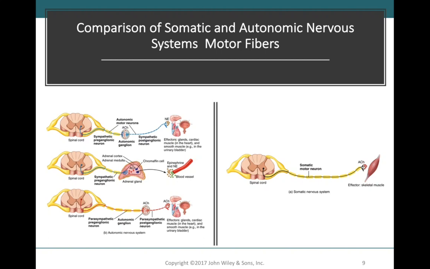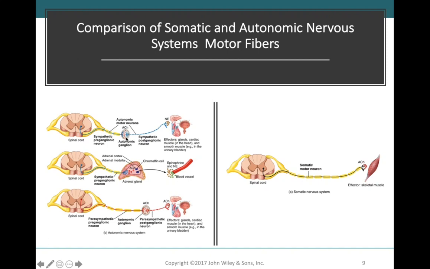Now I'm going to take you back to this slide for just a second, because this slide will actually show some of those differences. Now I'll just mention once more that this picture up here is representing a sympathetic nerve, while this picture down here is representing a parasympathetic nerve. So we'll see some of these differences in this picture as well. The first thing that I want to point out is that the autonomic ganglia is located much closer to the spinal cord over here in the sympathetic nervous system than over here in the parasympathetic nervous system.